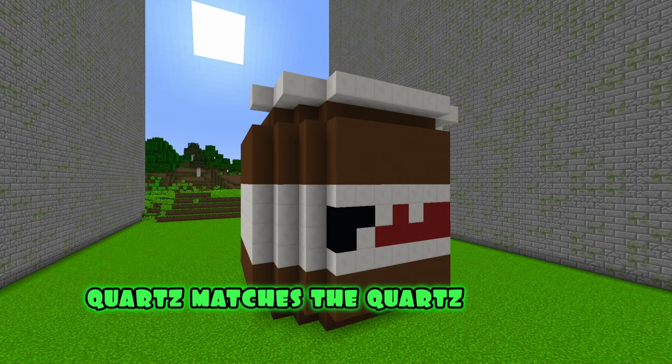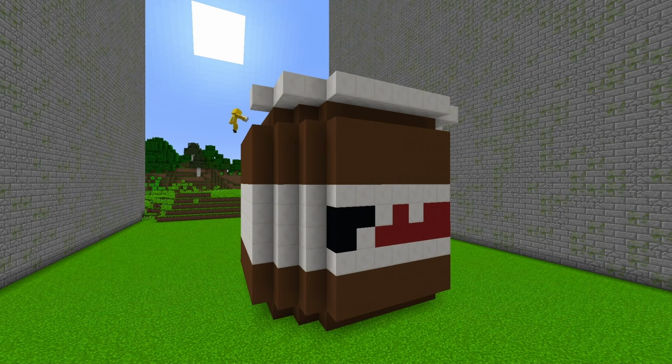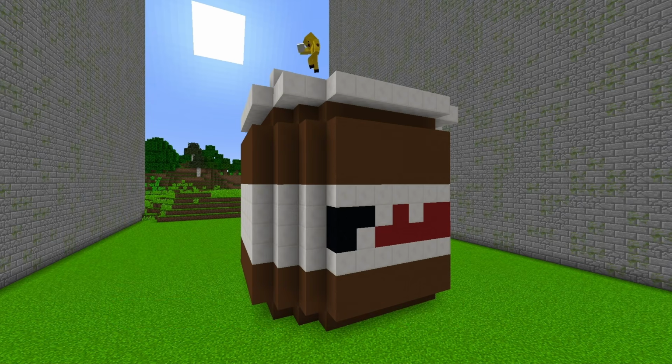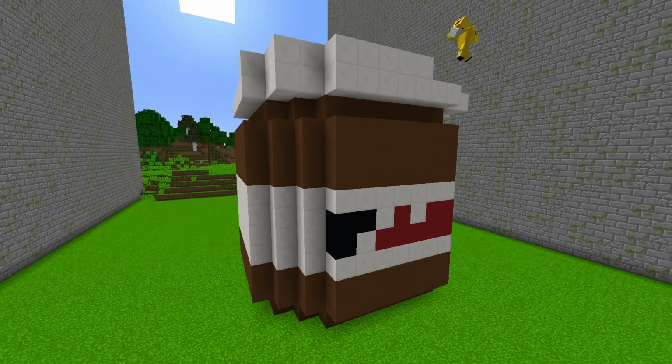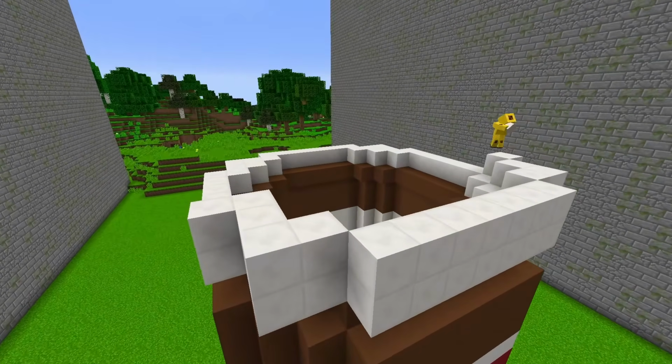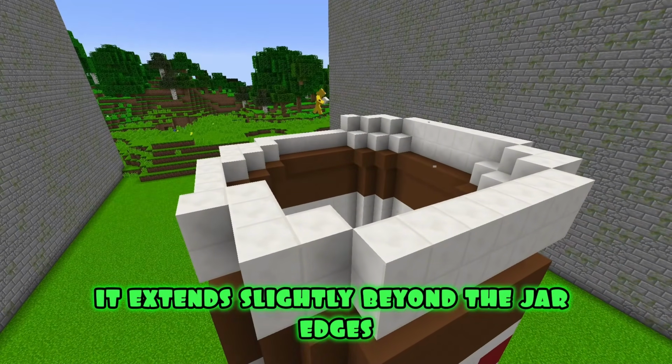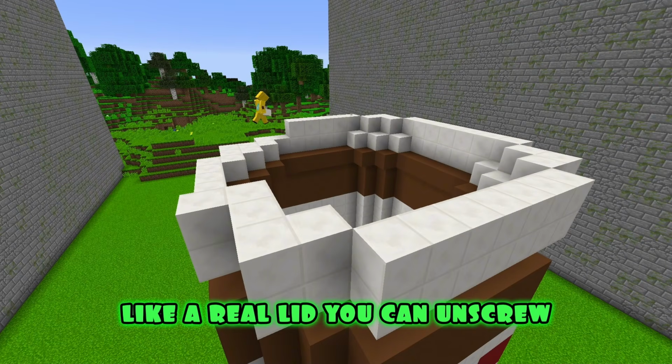Quartz matches the quartz label in material. Unified style for top and middle. The lid is flat and wide. It extends slightly beyond the jar edges. Like a real lid you can unscrew.